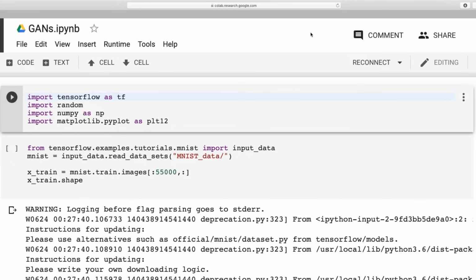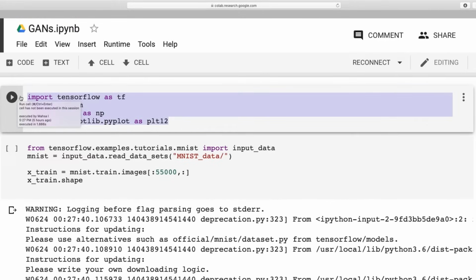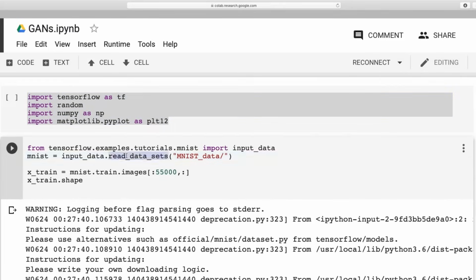So let's get started. First, let's start with our imports. In this part of the code, we have imported TensorFlow, NumPy, Random, and Matplotlib libraries that we would be using in the next parts. Now we have to import our MNIST images. To do this, we'll call a TensorFlow function called read_data_sets, as you can see here in this line. This loads in the 55,000 training examples in the MNIST database. The MNIST variable we created above actually contains both the images and their labels. Let's just isolate the image for now.